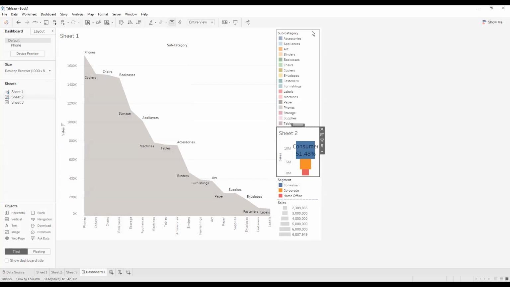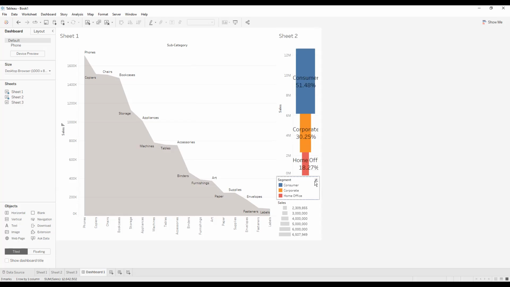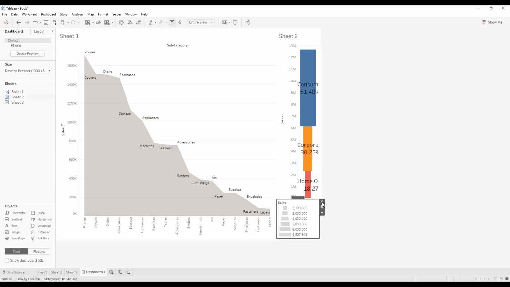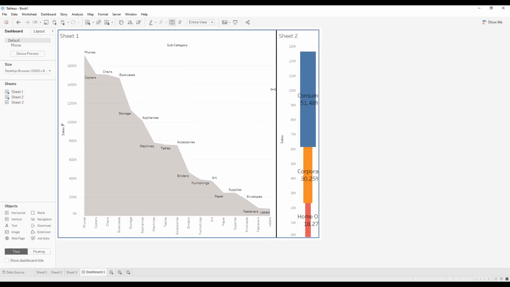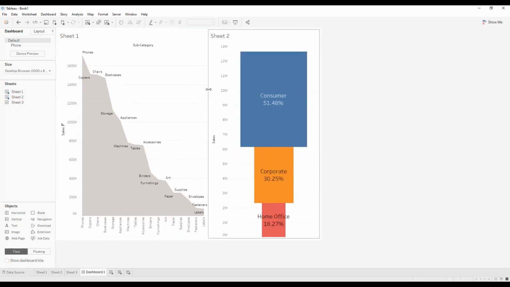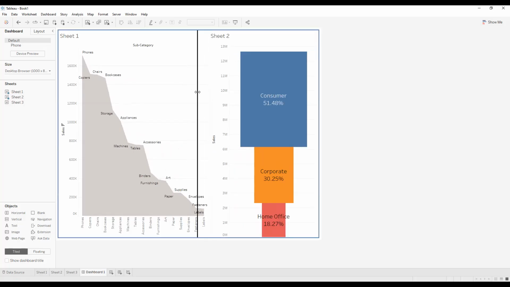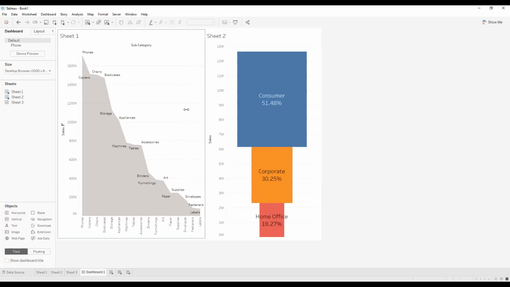If you don't like this, you can close this. You can see that it has converted into different sheets. You can make adjustments accordingly and move this here and there.